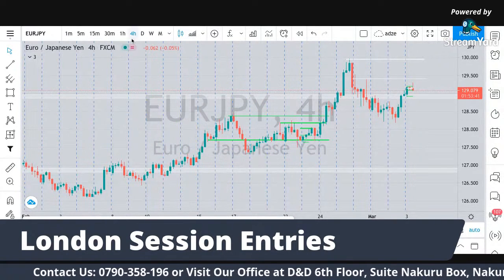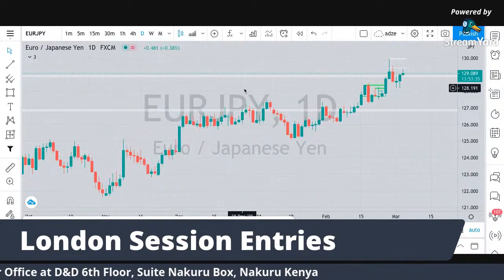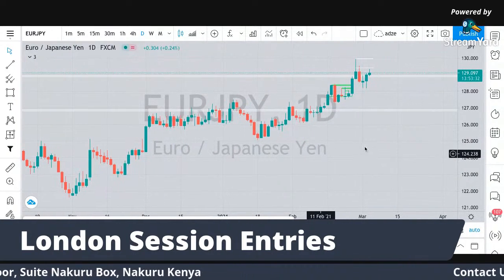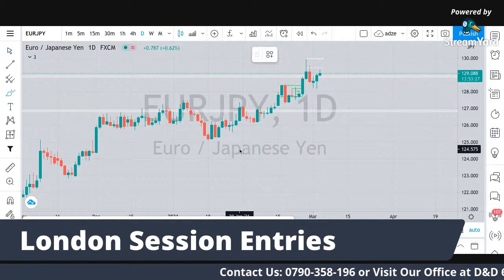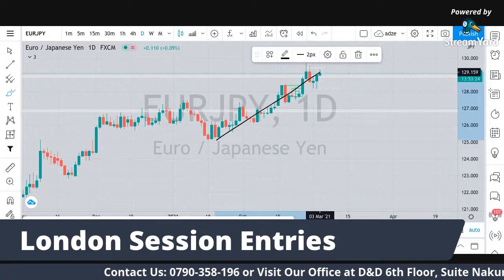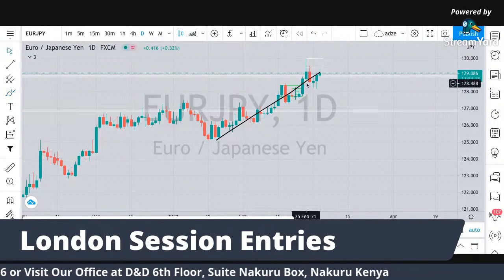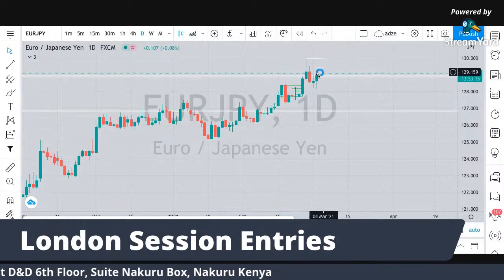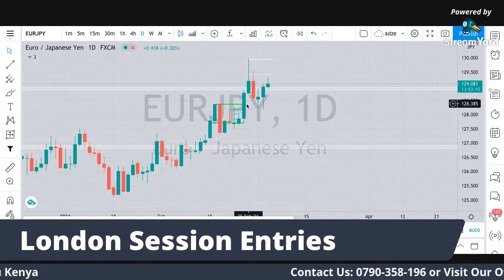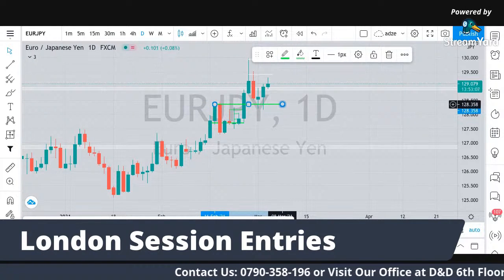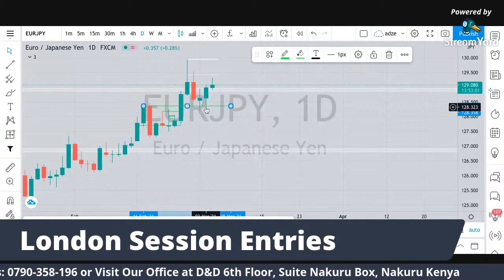this is how it looks. Let's start with the daily. Yes, I was looking at the daily. You see, price is in a bullish run, in a bullish trend, right? This one is a clear bullish trend. This one you can say is a pullback. Then price was rejected at this particular high, once, and then twice.